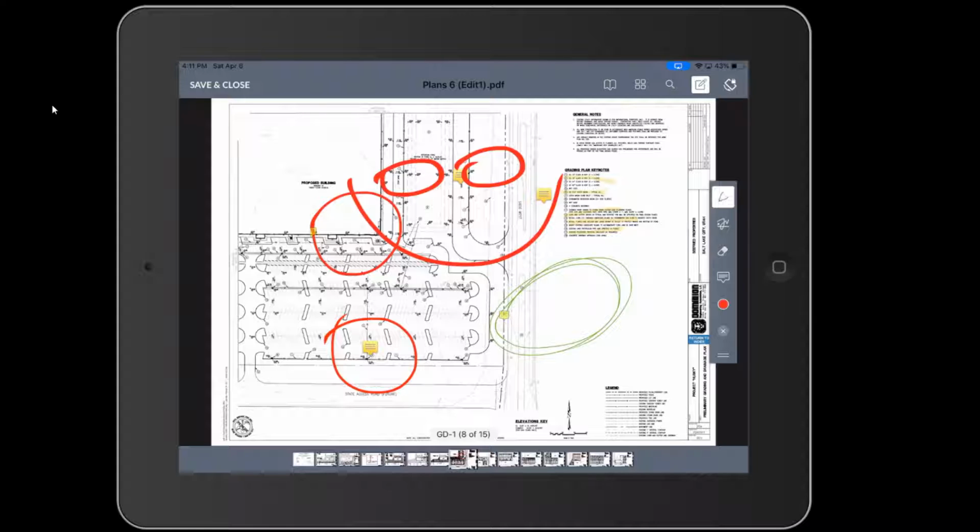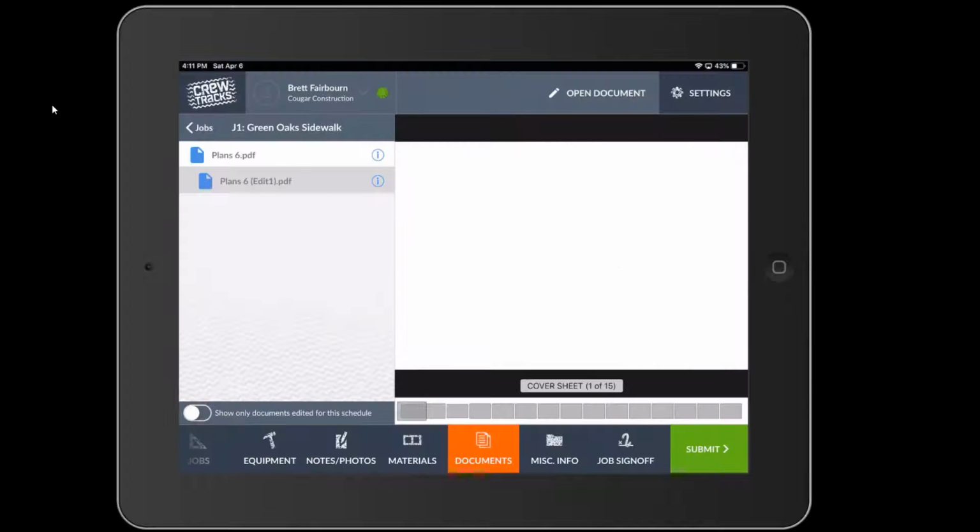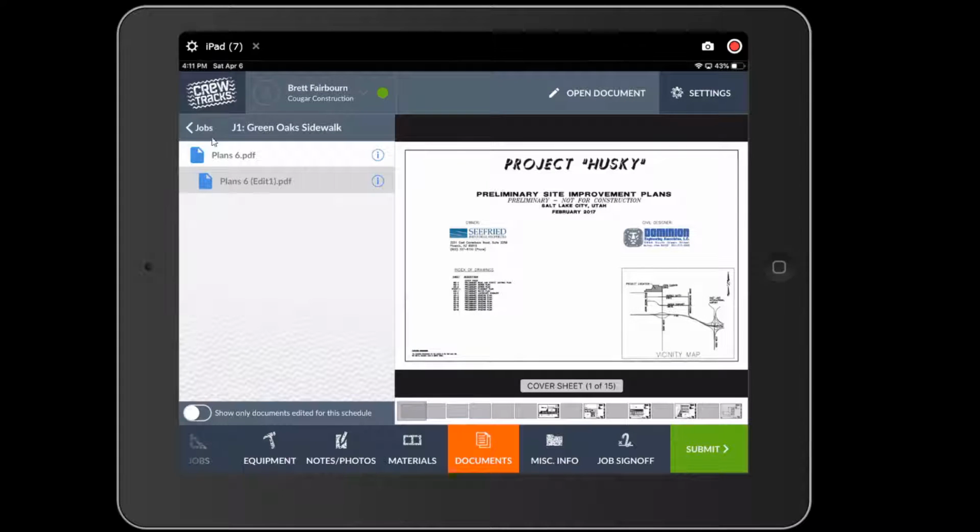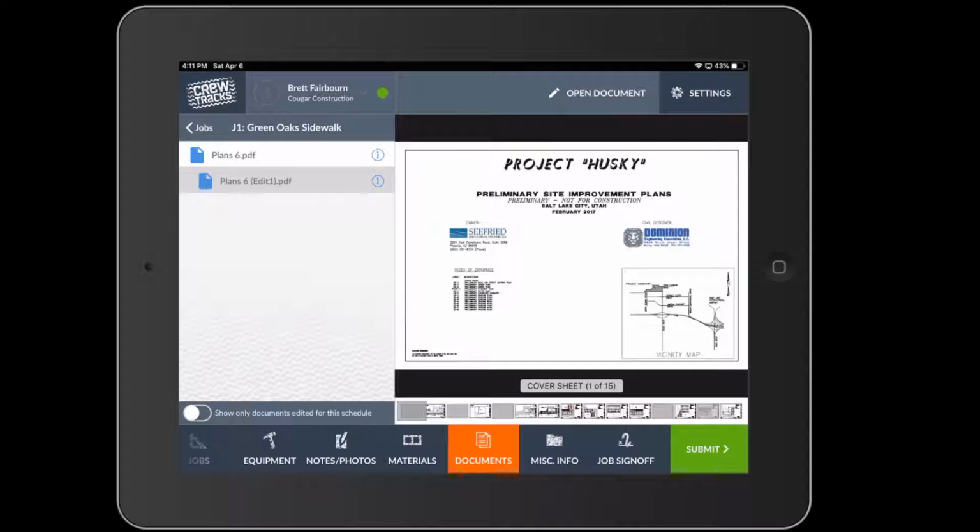There we go. So I've got all the edits I had before, and I was able to add some more. And since I marked this document as multi-day and said carry the edits over the next day, tomorrow I can keep continuing from where I left off today. Now notice this, when I hit save and close, it's not going to ask me for a name for this document because it's already on Plan 6 Edit 1, which is a multi-day document.